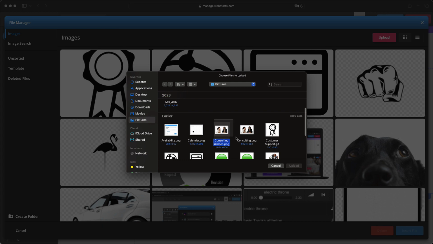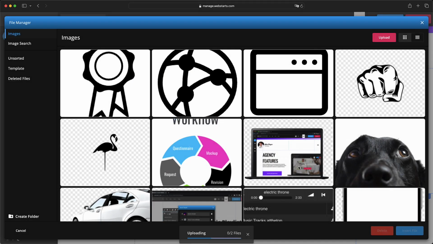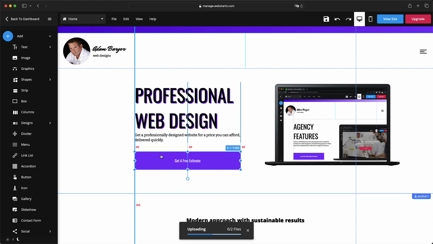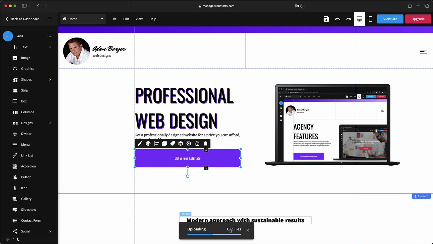Only upload while you work. You'll no longer have to wait for uploads to complete before continuing to work in the page editor. Once your elements have begun uploading, you can close the file manager and continue to make edits and changes to your website without interrupting the upload.